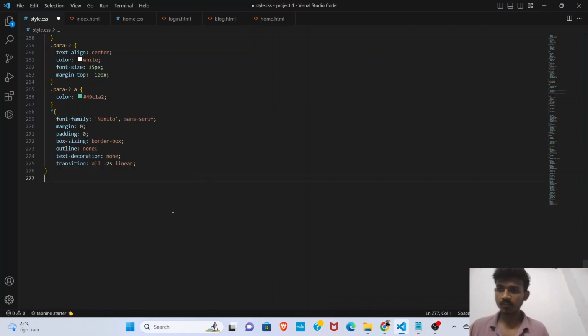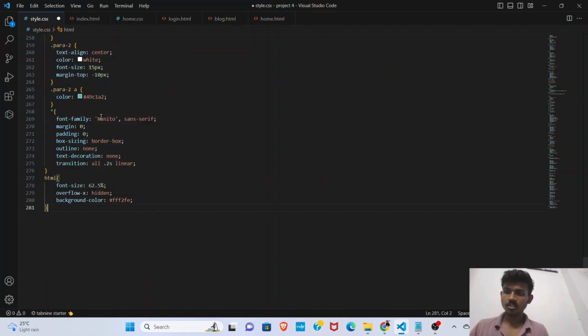Here I have started with the universal or global selector, which applies the same font family, margin, padding, box sizing, text decoration, and transition to every class of the blog page. Then I have the HTML selector. Here in the HTML selector we have a font size set to 62.5%, overflow-x auto hidden, and the background color white.